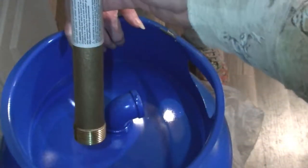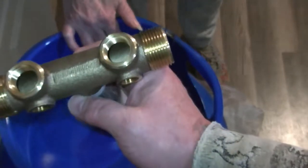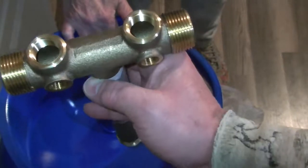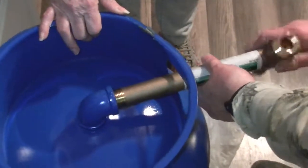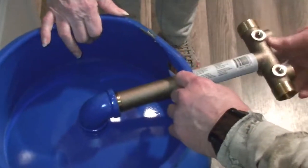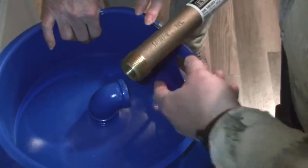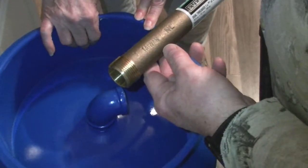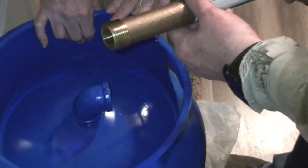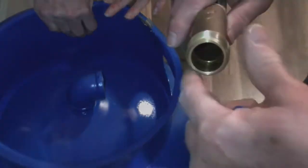This is the T that's going to fit into the bottom of the tank. It's got two quarter-inch connections for the pressure gauge and for the switch, and two half-inch connections for a drain valve and a relief valve. First, you want to do a dry test to make sure it's going to fit into your tank. Next, apply plumber's thread tape to the threads. You apply the tape in the direction opposite that the pipe will thread in — if it threads in counter-clockwise, apply the tape clockwise.